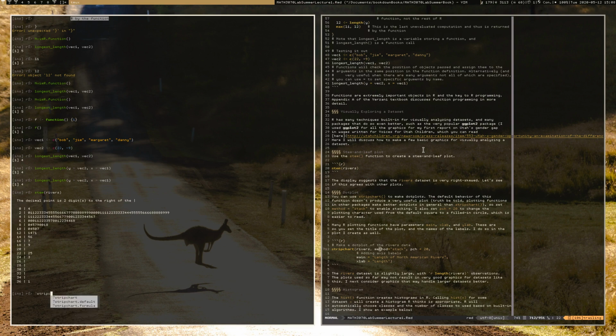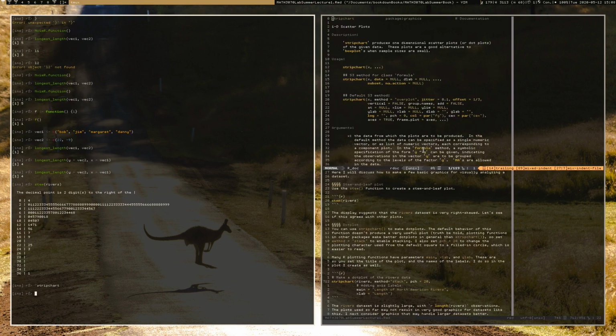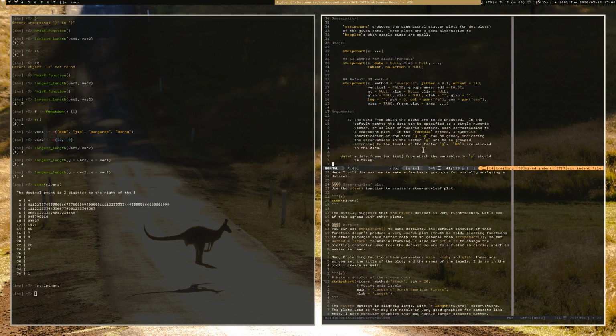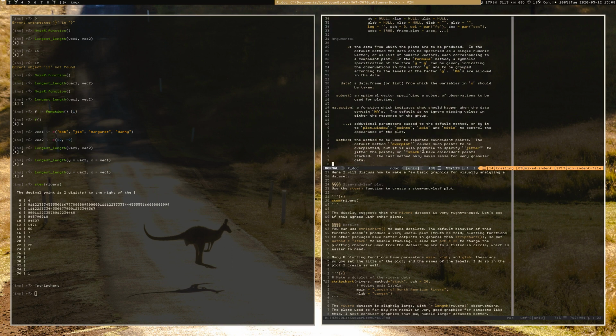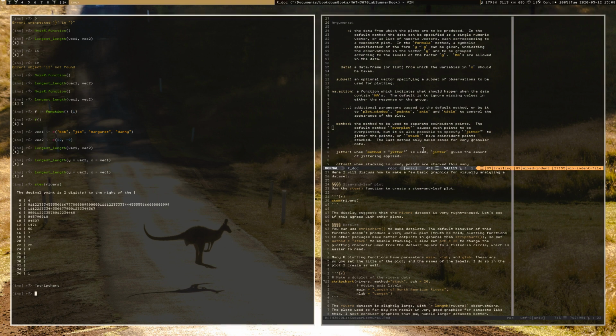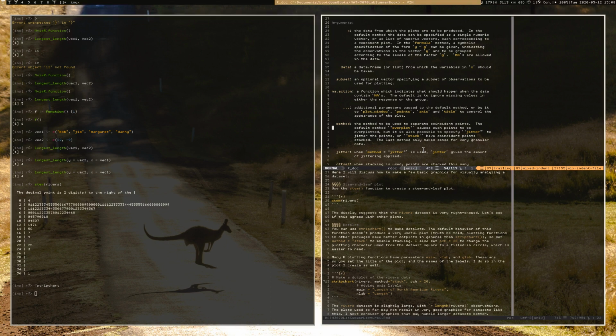Method, it's telling us how we should separate coincident points. We could overplot them, we could jitter them, or we could stack them. So jittering is like a little random movement. Overplot means that they get put one on top of the other. And I prefer to stack them. PCH controls the point character, and this is the resulting strip chart. So this is a dot plot for the river lengths.